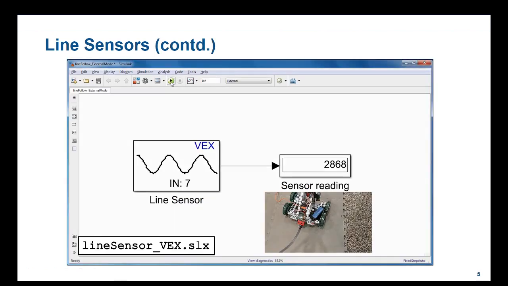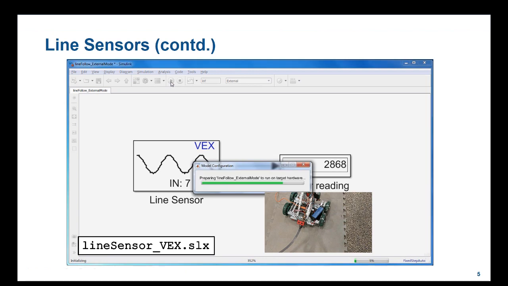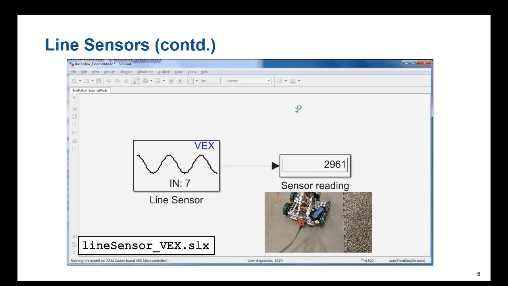Let's look at this video where the actual robot is used to get these values. The robot is placed such that the sensor is currently on black. Here is the sensor. The sensor value for this seems to range between 2950 and 2980. Now we move the robot to the gray surface. In our case, the environment value is corresponding to gray and not white. On gray, the sensor value ranges from 2850 to 2880.